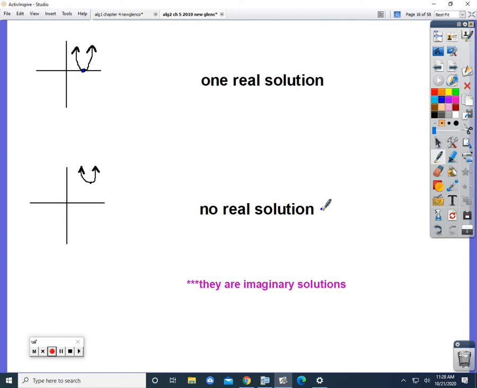And then there's the no real solution, and what that means, graphing, you won't see it touching the x-axis at all. And so notice here's the x-axis, here's the little parabola, and it's not even crossing or touching the x-axis. So you need to say no solution, so you can do the open circle with a line through it. I'm going to be talking about this later in chapter 5. They are actually called imaginary solutions, and I'm going to show you how to solve for those. But the calculator just lets you know that they're imaginary. It doesn't tell you the exact answers, but there's an algebra way to find those exact answers, so we'll do that later. So let's grab the calculators and let's go practice some of these.